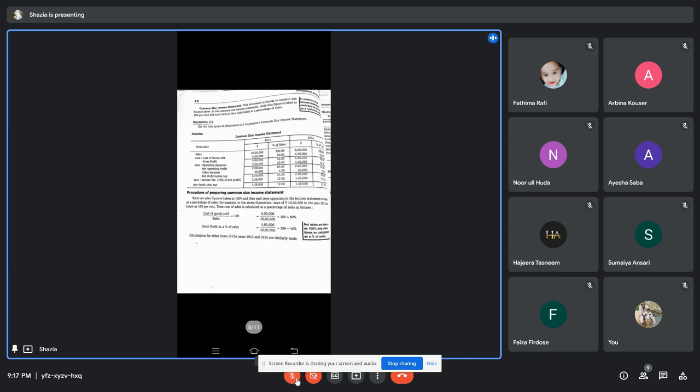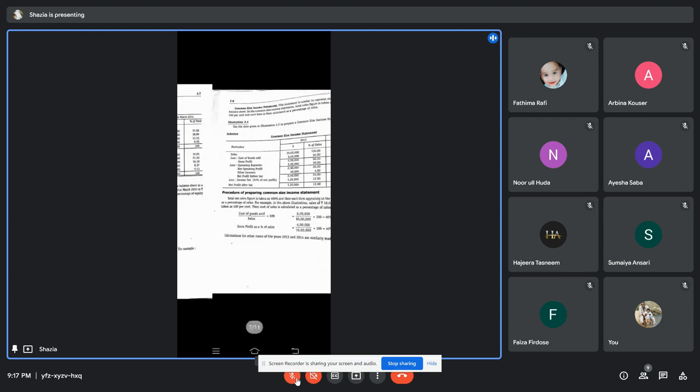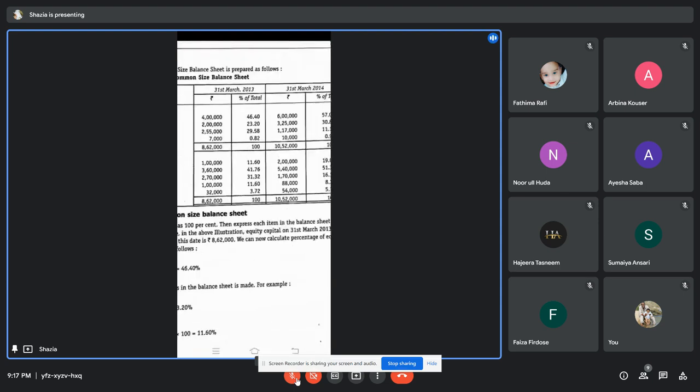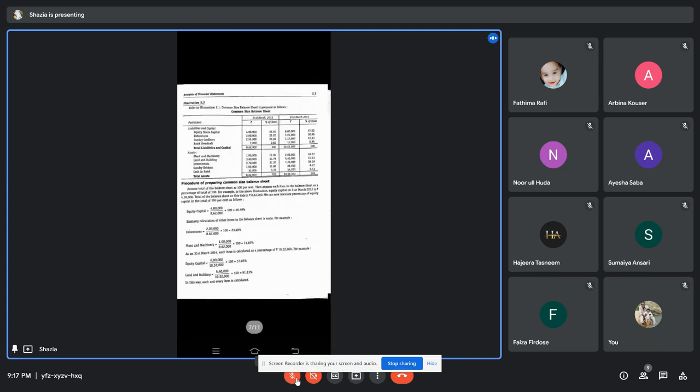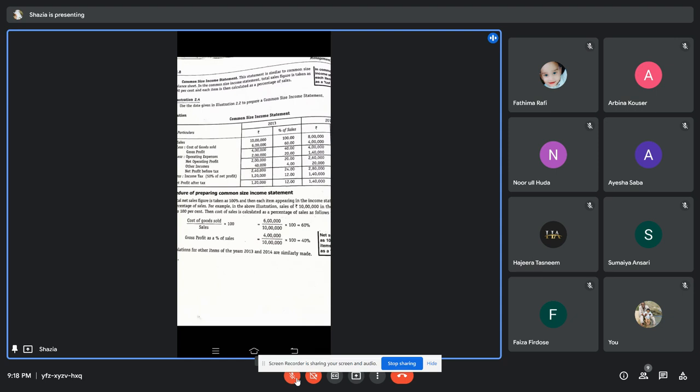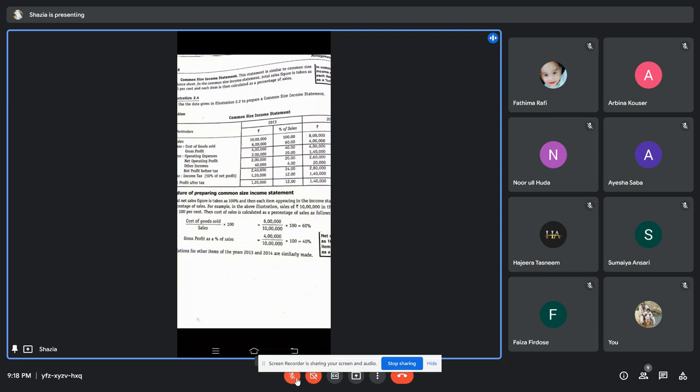So see, under this they have not given you any specific total amount here. But in the balance sheet, for the total assets, they had provided these two amounts, 8 lakh 62,000 and 10 lakh 52. With the help of this, we were able to find out each of the liabilities and assets. But when it comes to sales, you should consider the first one as the base. Actually they have not given you the total amount, isn't it? Because it's totally different here.